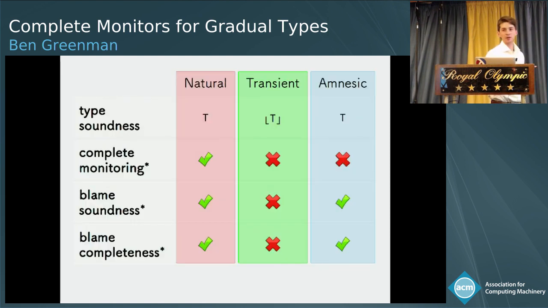There's one more thing I want to say about transient. The whole left side of the table is relative to a model of what party is responsible for what values that flow through the program. This model is a standard model from the contract literature, and it reflects an algebraic intuition about how values flow through the program. But if you adopt a different model and say that values also go through a heap as they travel through the program, then we can show that transient is blame sound. The question is, is this going to be a useful model for programmers? And it's too early to say.